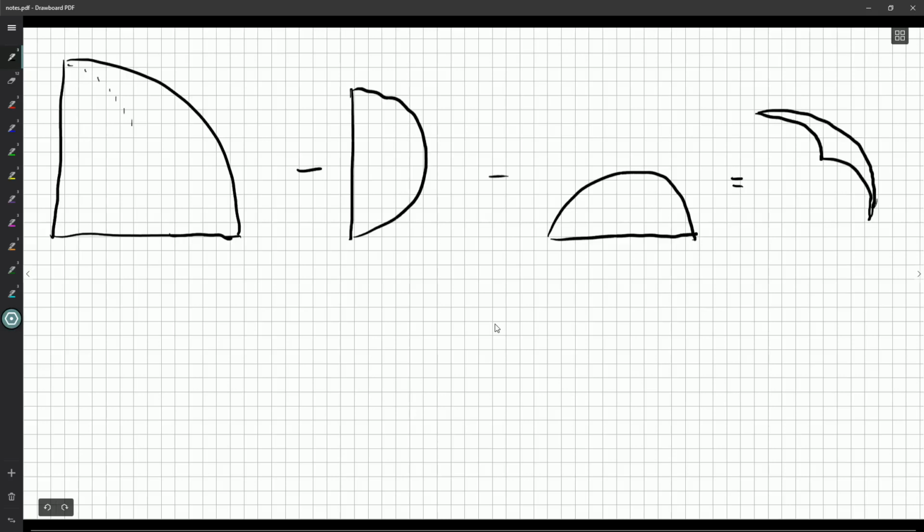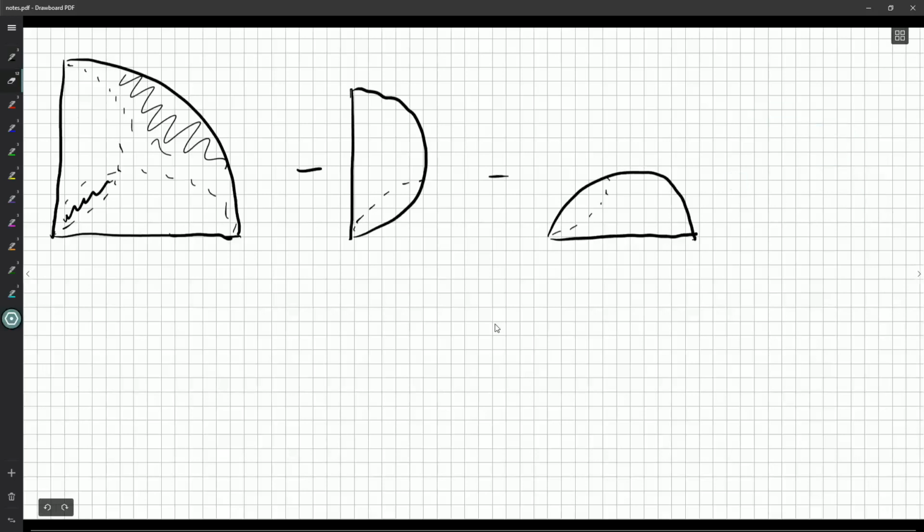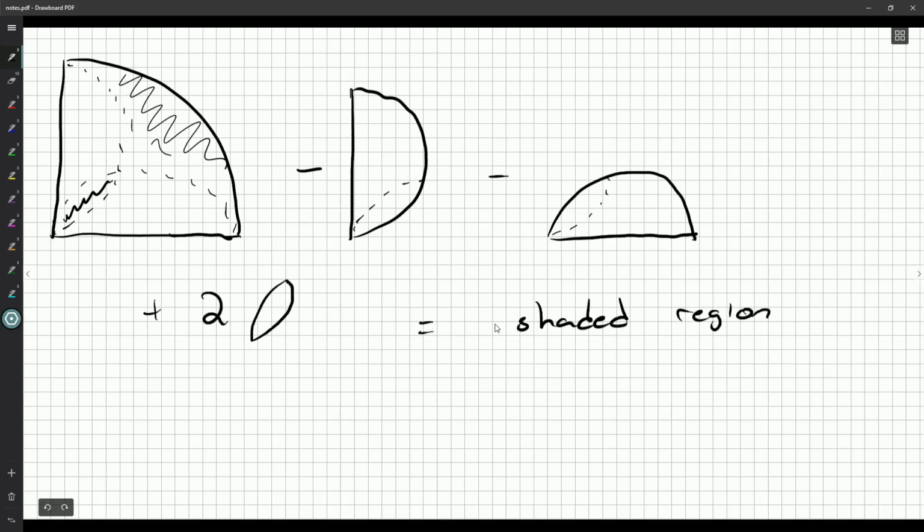So we can sort of mentally draw these. What's left when we take away both semicircles? This area up here. But what have we done? We've taken out the area that I labeled in green twice. We take it out once here and another time here. We don't want it taken out at all because we still need part of the shaded region. So what do we need? We need to add in that shaded region twice. So plus 2 copies of this overlap region should be equal to my shaded region. I think that should work out quite nicely.